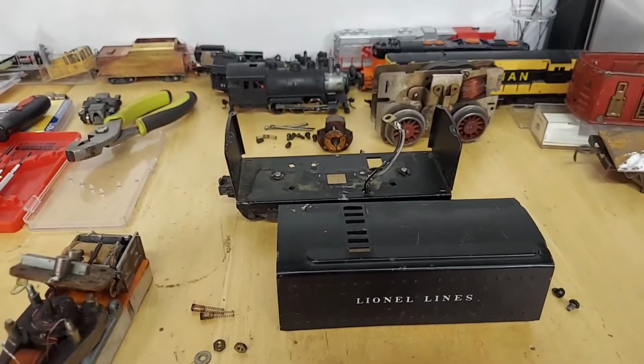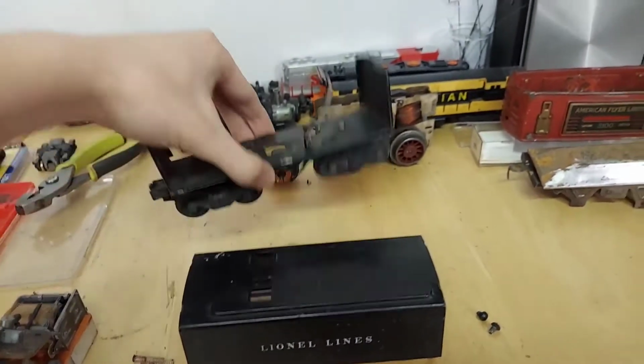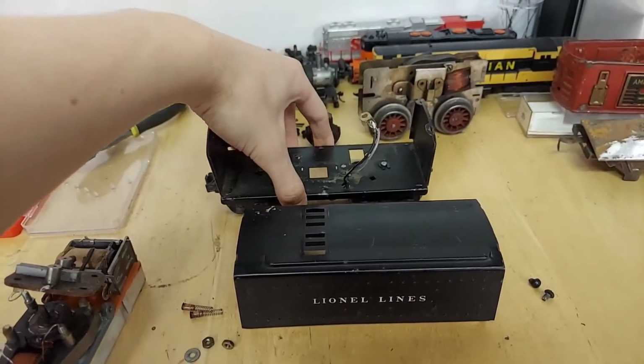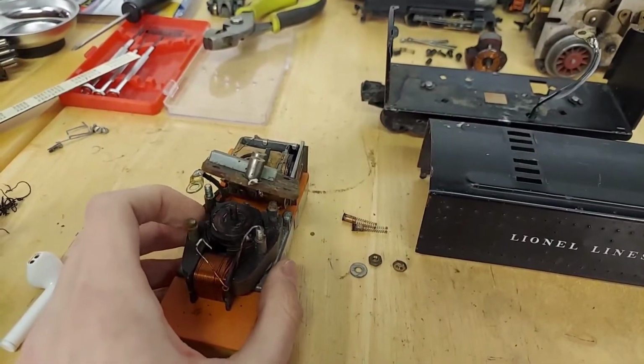So I was just wanting to do a really quick video on this. This is an old Lionel whistling tender, one of the Lionel Lines ones. I'm not sure if it's a pre-war one or not. It's got the newer-ish couplers, but it's the old style tender. I've had it for a little while, not super long, maybe 6 months or something.